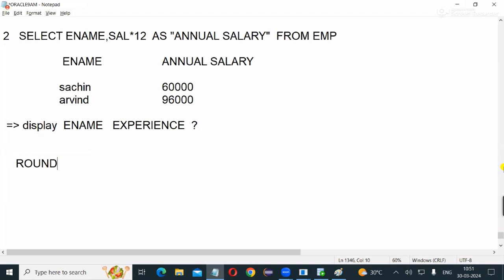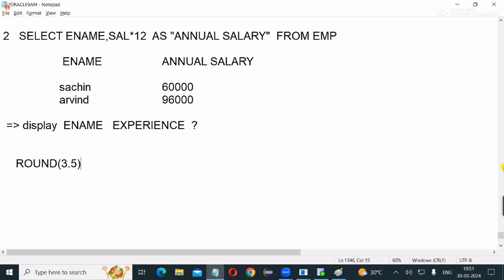So you pass 3.3, it is rounded to 3. 3.5 rounds to 4, 3.6 rounds to 4, 3.2 rounds to 3.